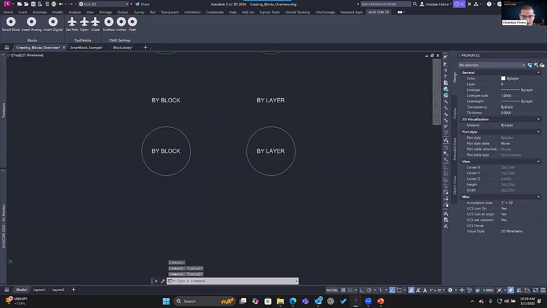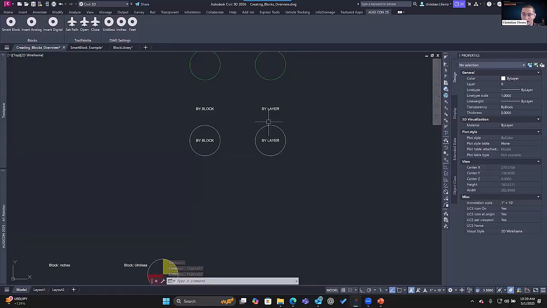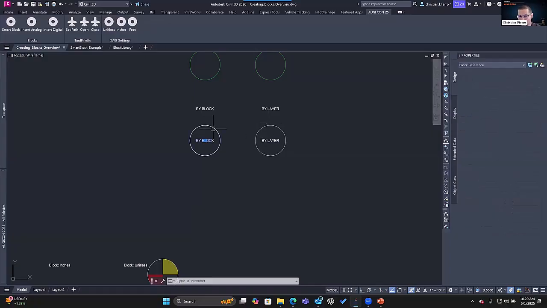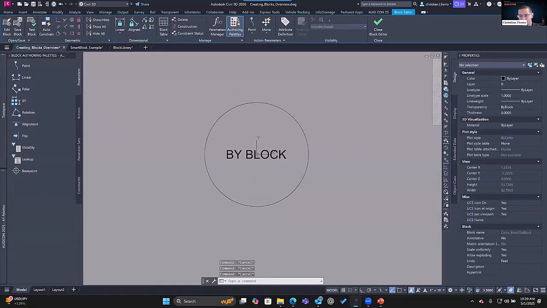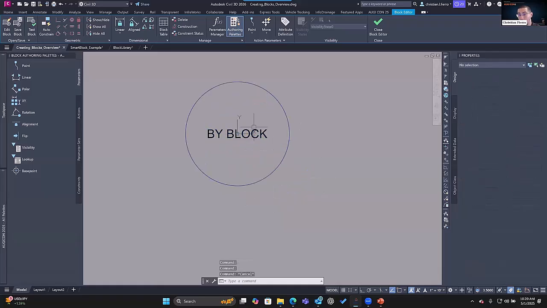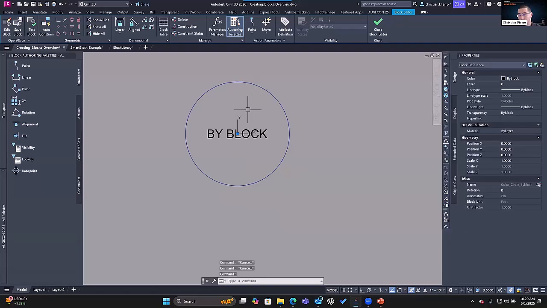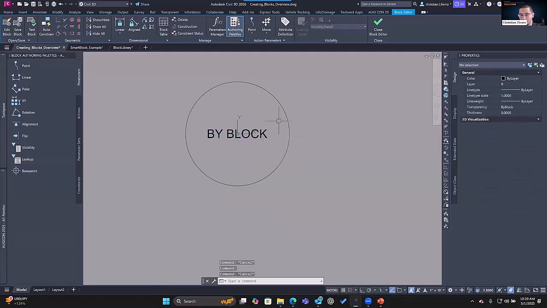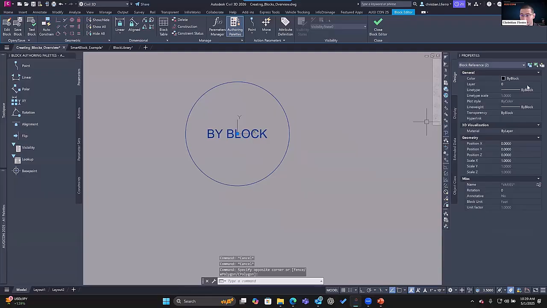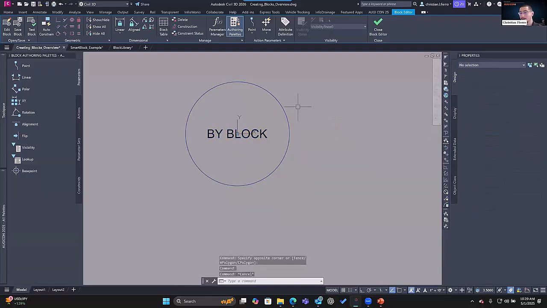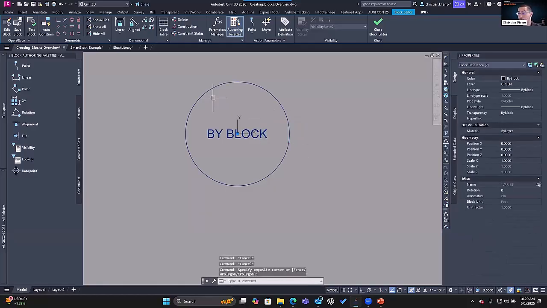Now let's go into something else. And let's say we have a lot of different types of blocks where it has multiple blocks living inside of it. We can still have that same level of thinking. So in this example, I have two separate blocks inside of here. The contents of this block property is associated to by block, and my text is associated to by block too. Now, I can still apply this to a by layer to green to where, let's say, if I wanted to freeze a layer green or whatever the case is, I can still isolate this object because of it.